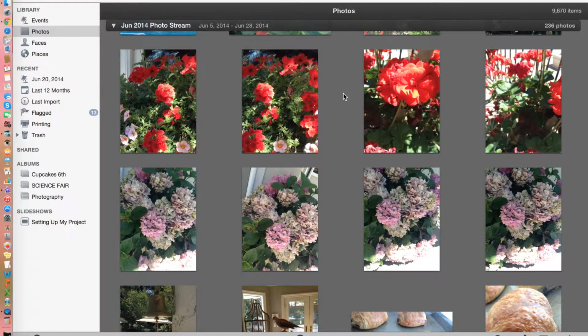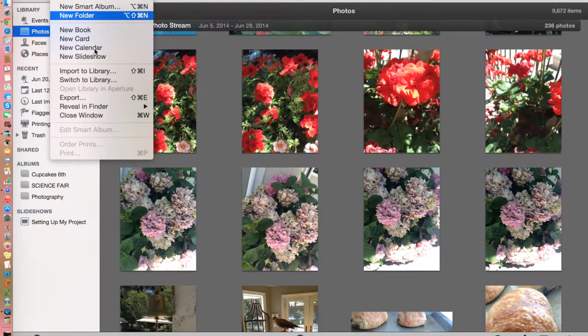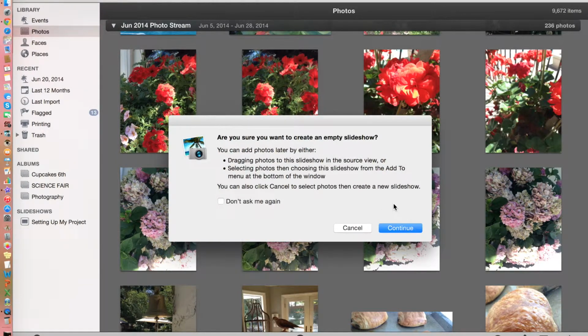You're going to start off by making a slideshow for your scoop presentation, because your scoop is a slideshow of random pictures. So we are going to go up to File, New Slideshow.